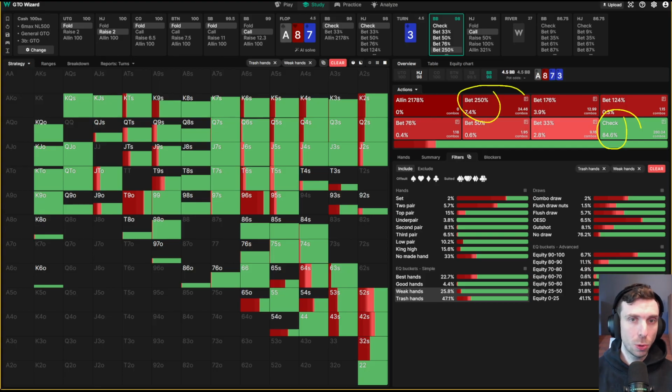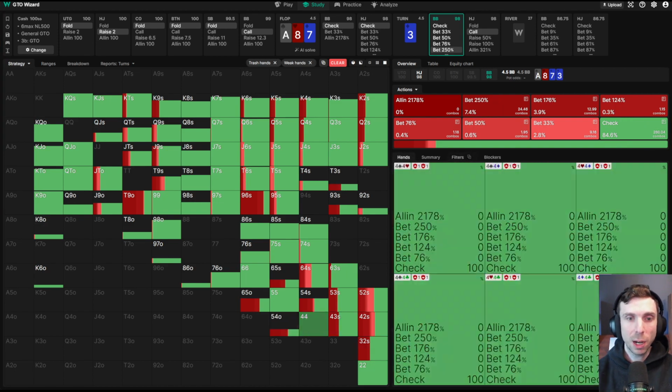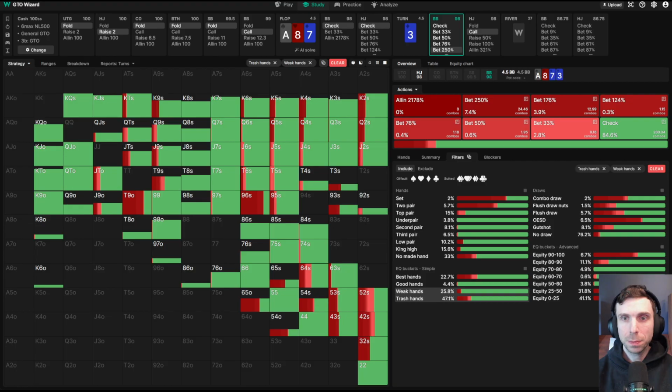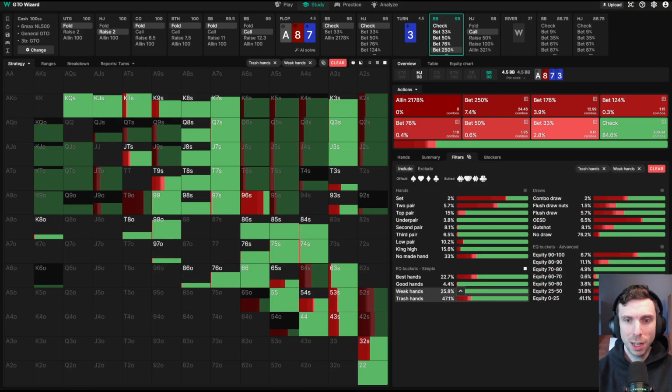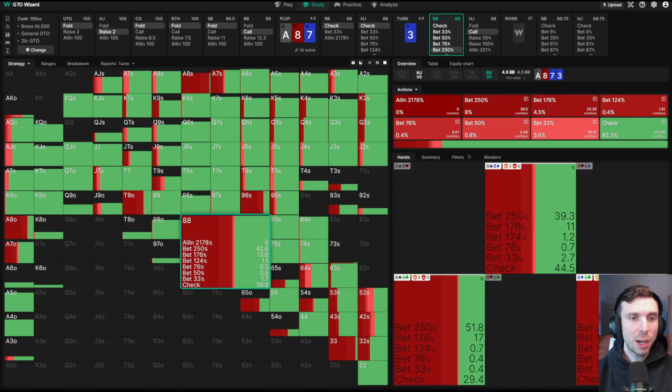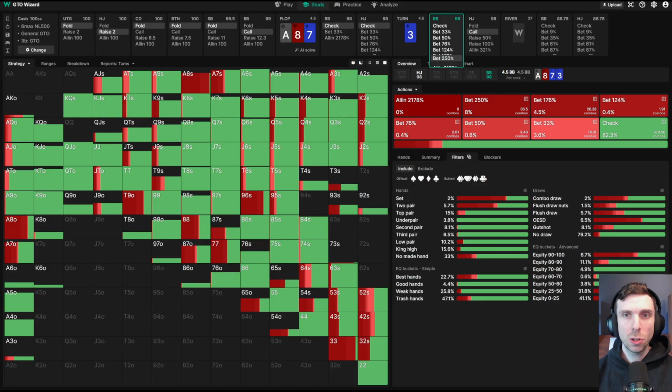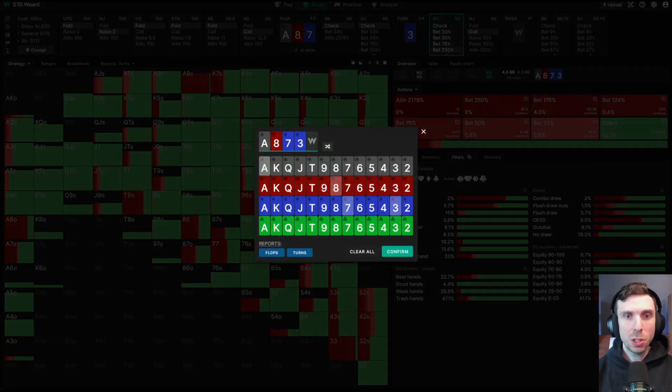So it really wants to polarize range here because this is a texture that's going to mostly favor hijack on flop. And then on turn, we're still going to have some of those nutted equity type of hands that want to get 2 streets all in. So something like pocket eights, pocket sevens, these types of hands. So pocket threes, of course. These are the hands that now want to go for the really big sizing. So we saw that we have multiple sizings on a board that favors us. We have more of a polar sizing on boards that don't favor us.